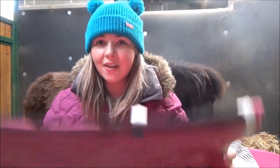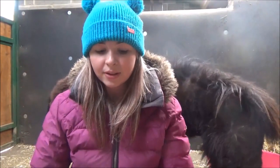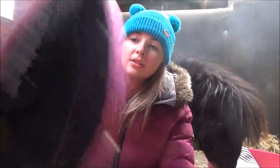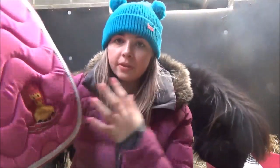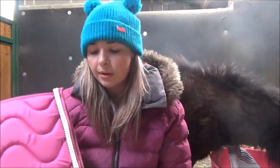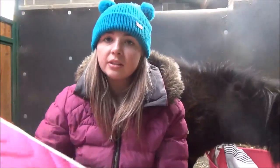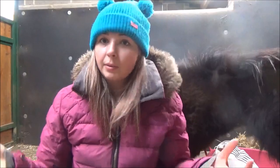First of all, we've got the Horse Numbers. I have shown these before in another YouTube video, but these ones are slightly different to the old ones — these ones have a slightly bigger logo and a slightly different logo on. We did rebrand slightly. What we wanted to do is put 'Little Alf' underneath so people could really connect with the brand and see what it's about, and it's also quite a good way to get your brand out there. The feedback on the old numbers and saddle pads was that the logo wasn't quite big enough.